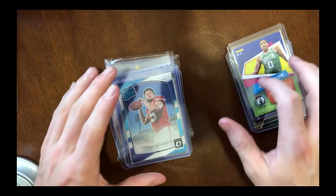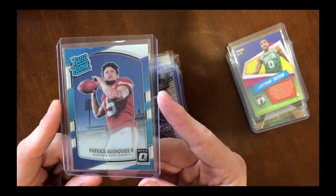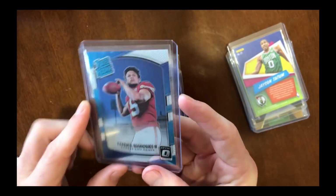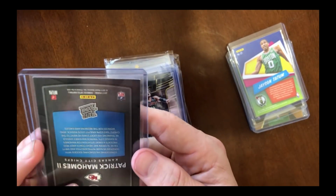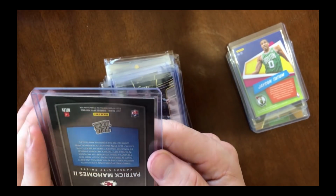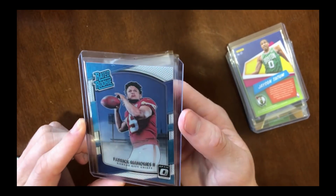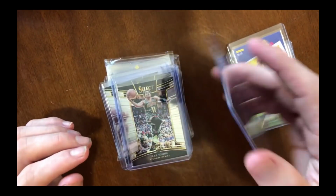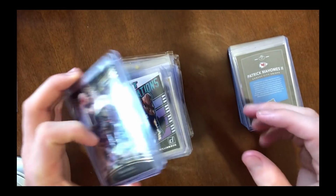and I don't really want to send it off. It's not going to come back clean. I do not want to do this to one of my Pattys. I always send in Patty. So this one's got to be gunky for it not to be sent in. And really, the way PSA is doing their standards, this has some bottom edge pulls here in the back and also has some white corners. It's not going to be a gem mint card. I mean, a 9 will do well, but I just don't want to wait on it. I'm just going to sell it and see if I can go buy another one.